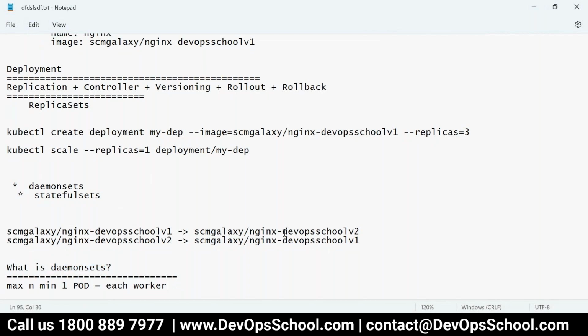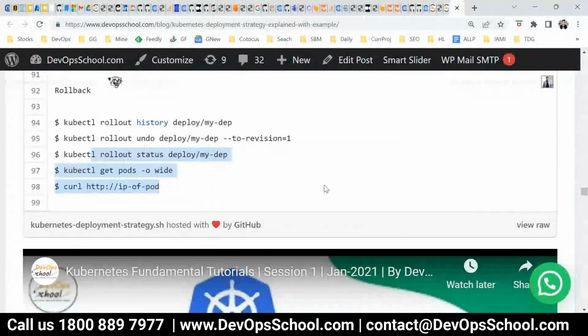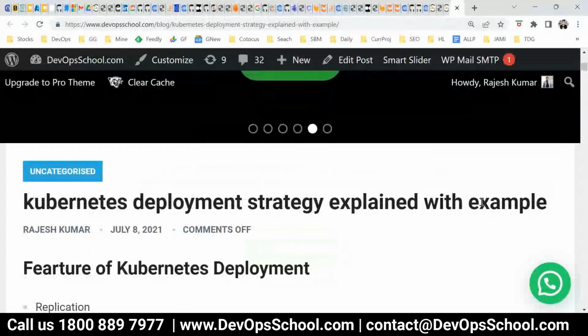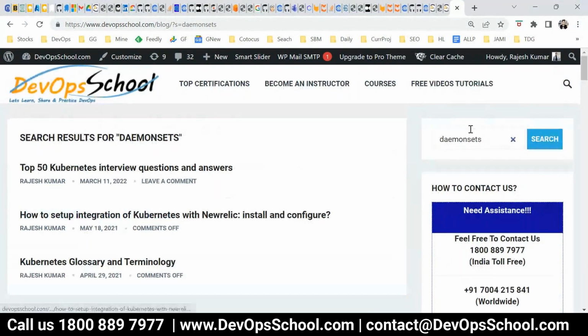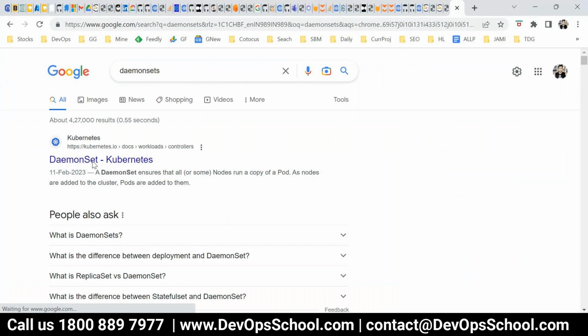No, I mean, you want to install some sort of software in every worker of your cluster, we use the daemon set. In this case, max one pod will be created in each worker. Whenever you want to install something on all the workers within the cluster, the daemon set is to be utilized. So if you want one pod in every worker of your cluster, use a daemon set. You can use it for maintenance purposes: logs, monitoring, and stuff like that. These are the ways we use a daemon set.